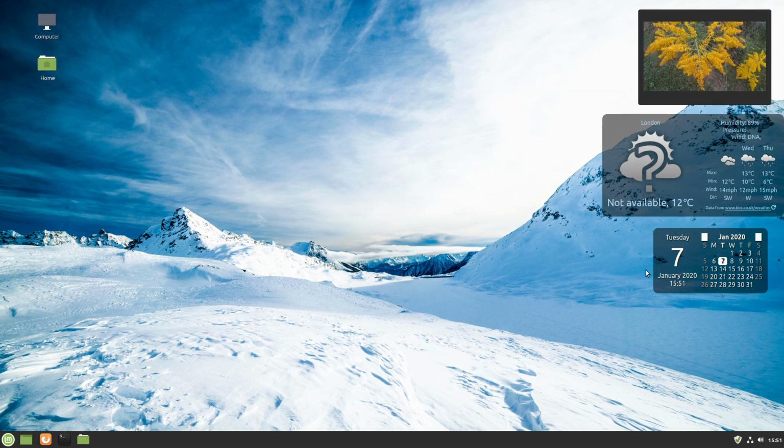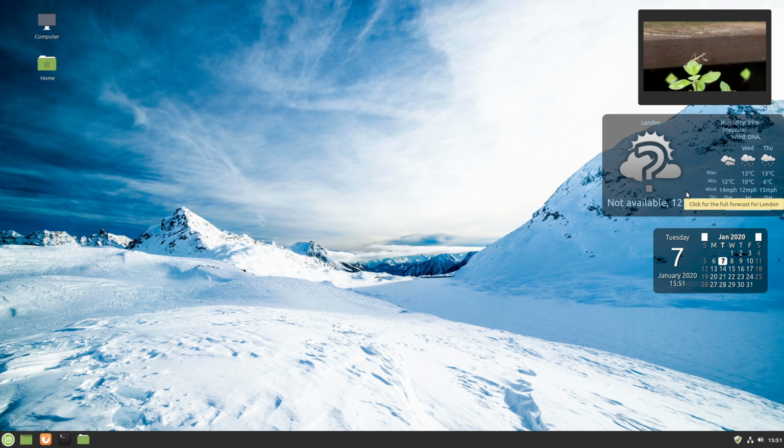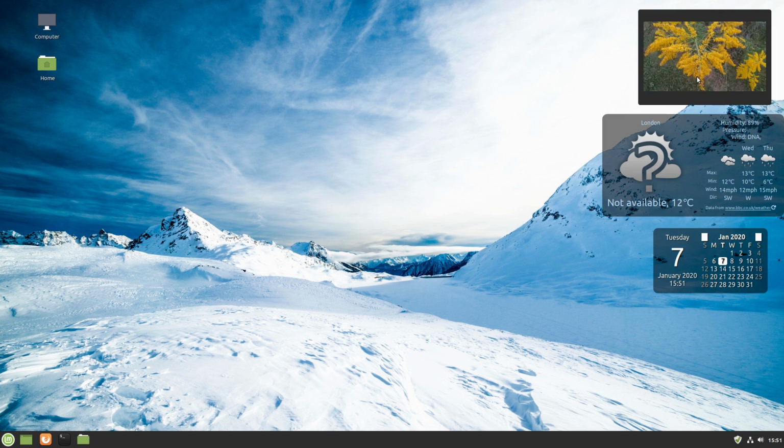So I also threw some of these themes on here. Now, the desklets, I threw the desklets on here. Now, these desklets here are the ones that are not installed by default. These two I had to download, and they actually do exactly what you want to do. So these are the types of things that I like to see. However, the thumbnail one, this is actually kind of embedded with Cinnamon. And so the difference is you can override the thumbnails within the theme files. You cannot override these ones.